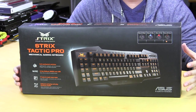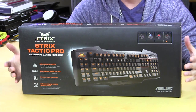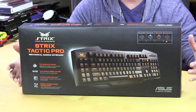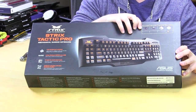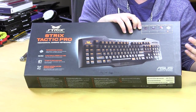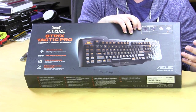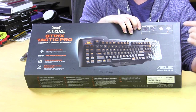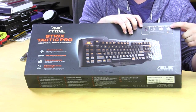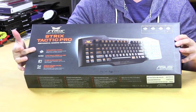The keyboard itself comes in a very nice box, tons of information on here. On the front, it has a full overview of the keyboard, or a picture of it. And then at the top right here, it lists the Cherry MX keys that it comes with. So again, this is a Cherry MX key mechanical gaming keyboard, and you get the choice between black, blue, red, and brown, and it lets us know that ours came with the brown switches.